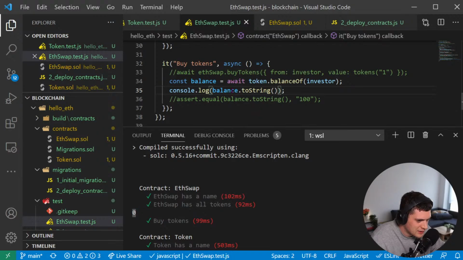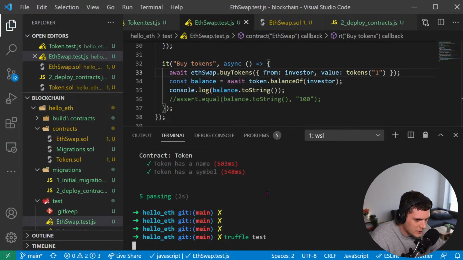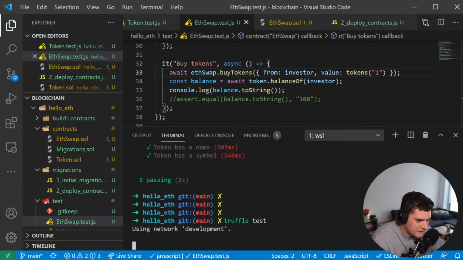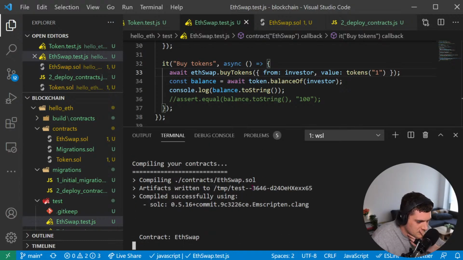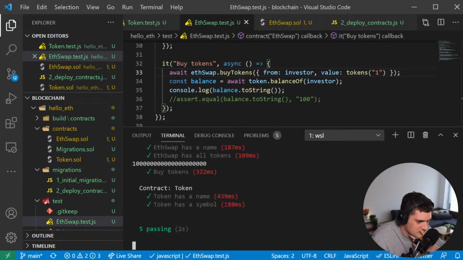Según console log del balance me dice que es 0. Y si le hago una transferencia, ¿qué me dice? ¡1 millón!